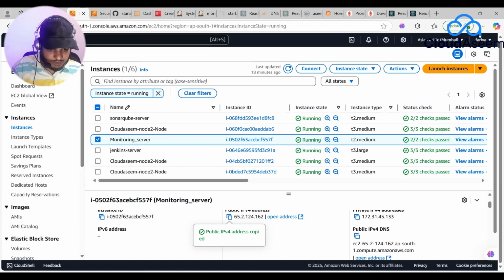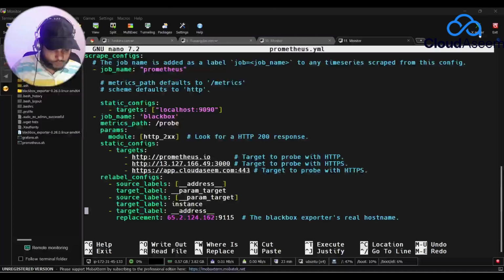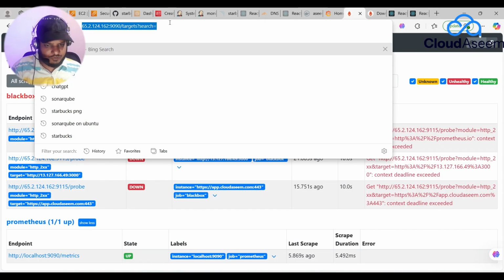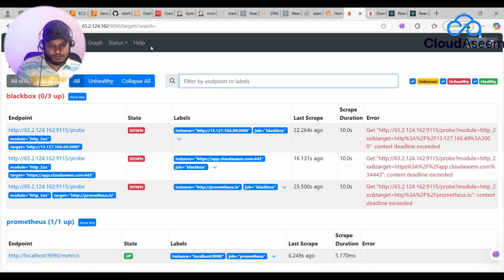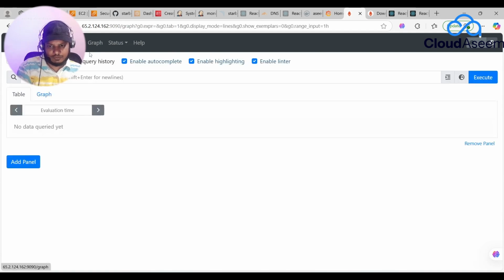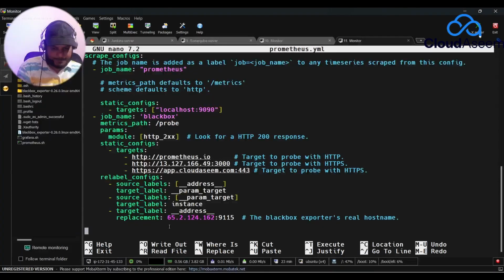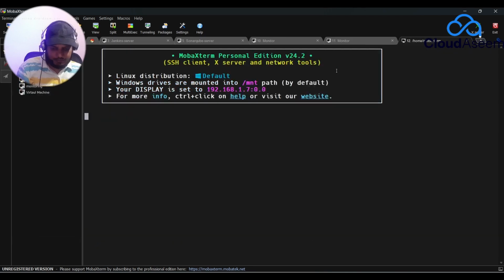IP address 65.162. That's fine. 9115 is possible. That's fine. So I should be able to find it now, right? Let me refresh this. Let me copy this and paste.